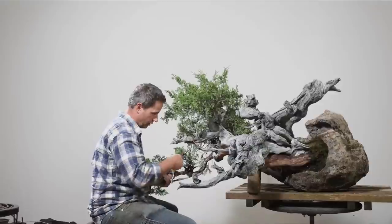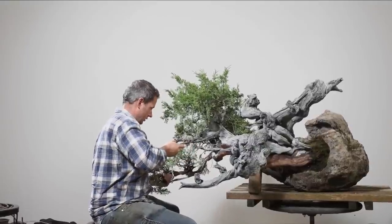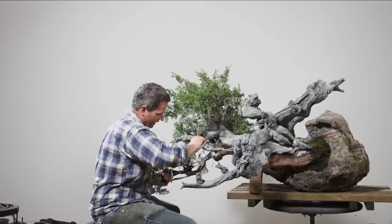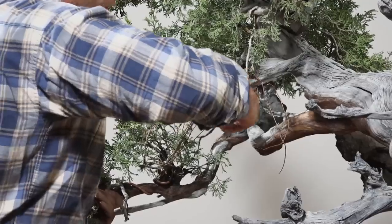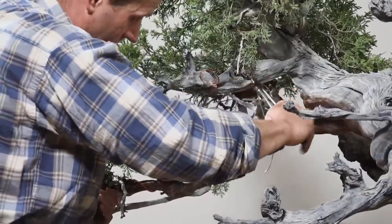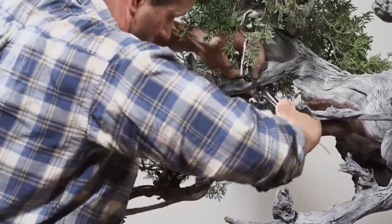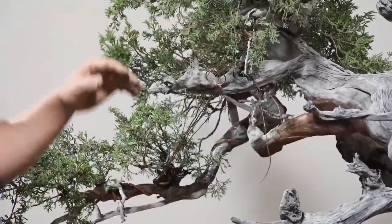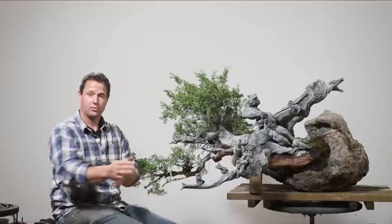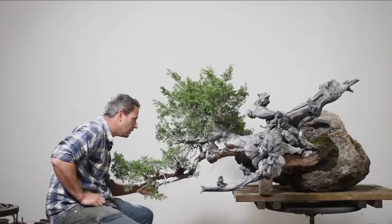Okay. You know, this is the first one, and again, I wanna push as hard as I can. There we go. I wanna push as hard as I can here. Okay, now that sound, there's historically two separate sounds that we're gonna hear in the Bonsai practice. There's the sound of breaking dead wood, and there's the sound of breaking living tissue. Okay, that was the sound of dead wood. And that was the sound of dead wood splitting, and I'm guessing, right, this will be a little bit more dramatic if I look at it and the live vein just split in half, but my guess is the dead wood opened up like a book. Let's take a small little peek.